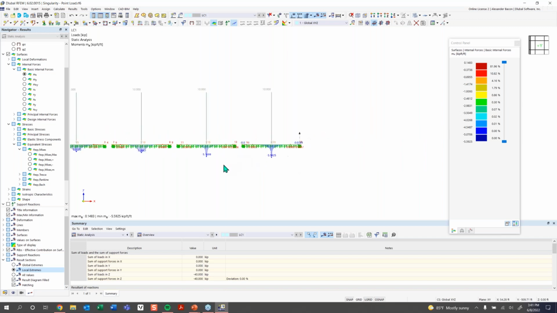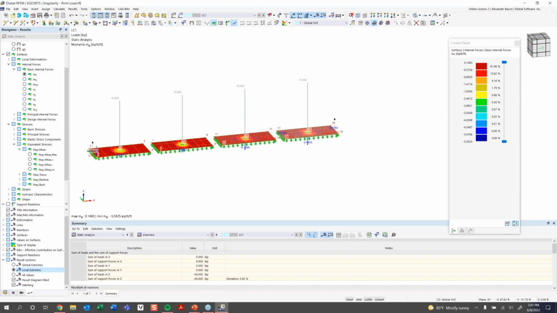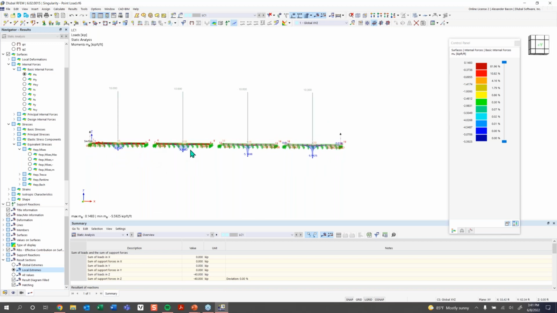So like we talked about earlier, we know that a finer FE mesh is better than a very coarse FE mesh like this left-hand side here. But which moment is the correct moment here?